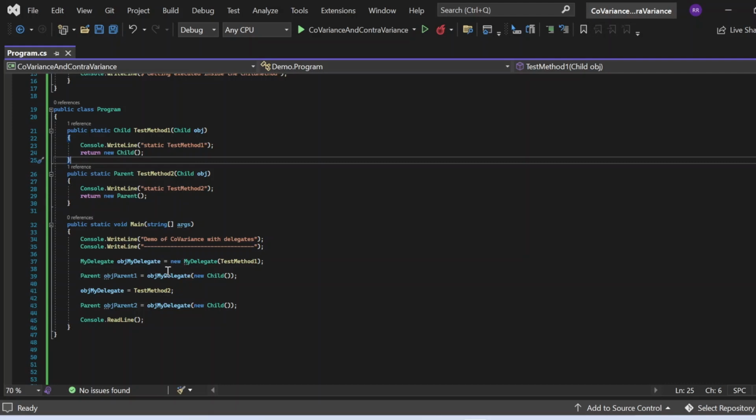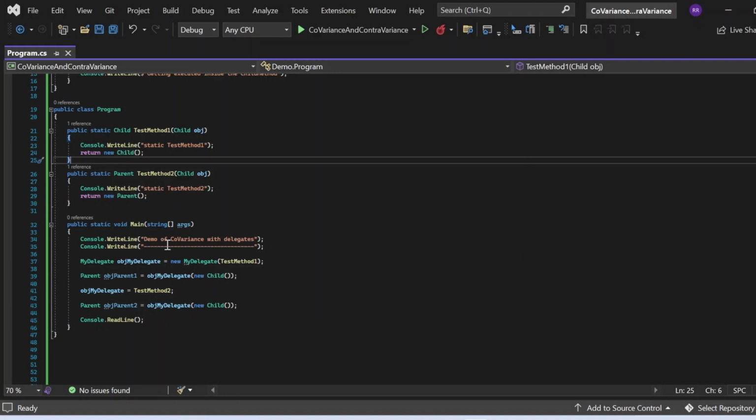Then we are assigning to the parent object, parent1. Later, I have assigned this test method to objMyDelegate, and then finally I'm calling objMyDelegate, passing new Child as an object to that particular method, that is TestMethod2.